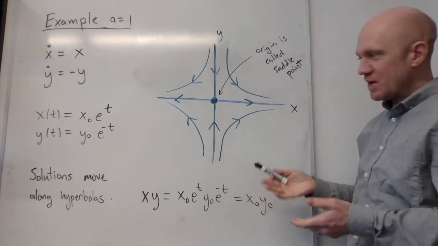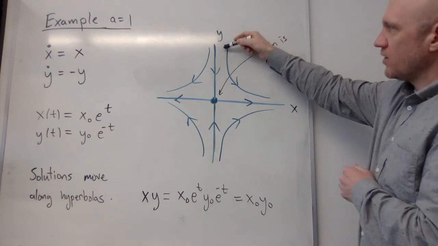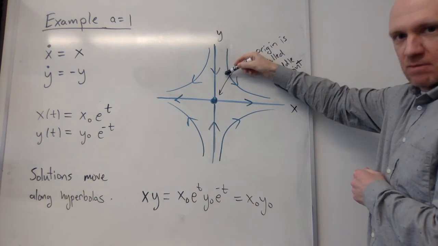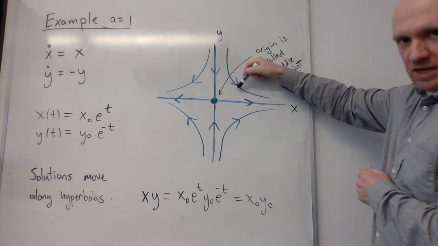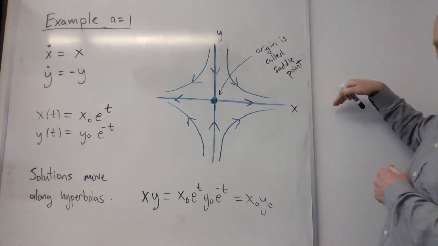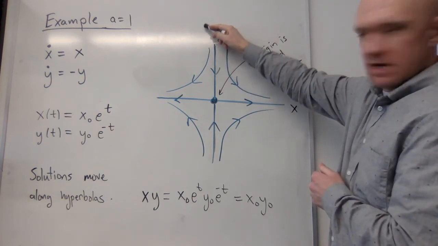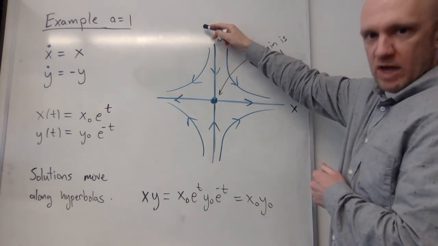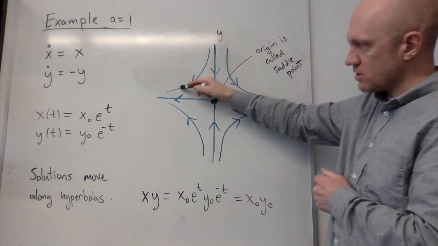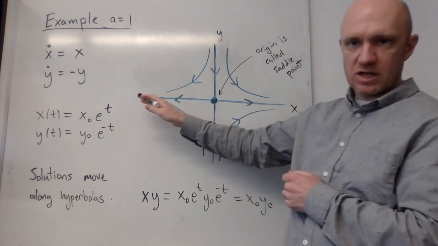Well, what happens in between is kind of a compromise. If I start out up here, then y is going to be dominating. I'm going to be shrinking down. But meanwhile, my x is growing, and eventually y is getting very close to 0, but my x is growing exponentially, so I sort of zing off this way. Same deal over here. Start way up here, let's say big y, small x. x is growing exponentially, y is shrinking exponentially, and eventually y is close to 0, x is getting bigger and bigger, so I'm going to zoom off this way. Same kind of reasoning for these other parts.